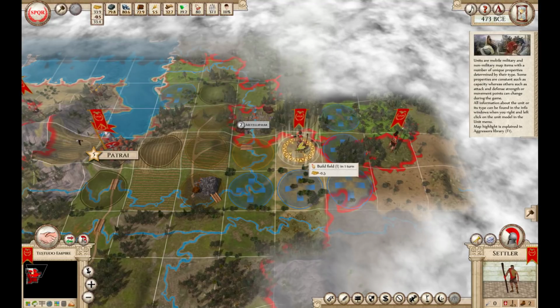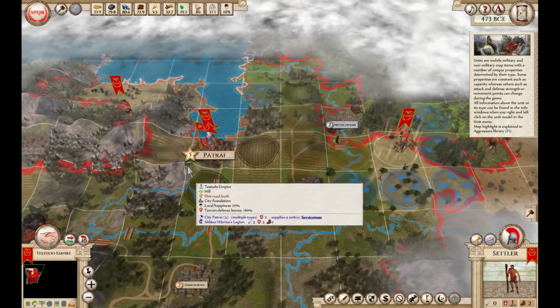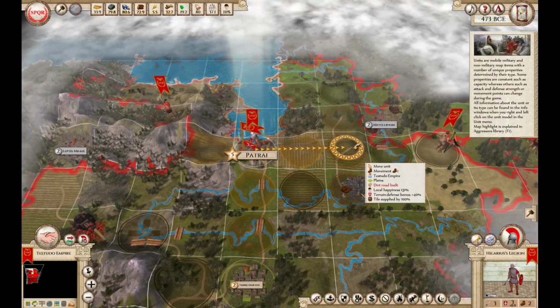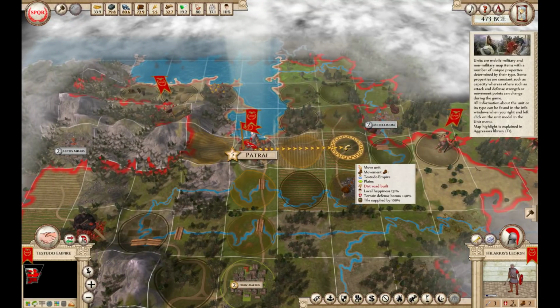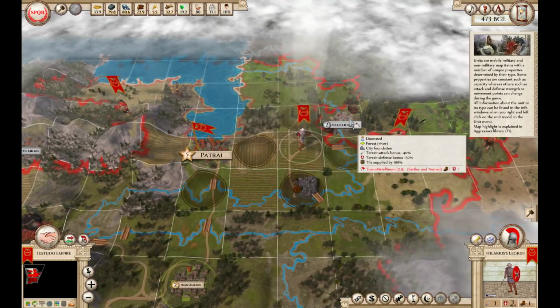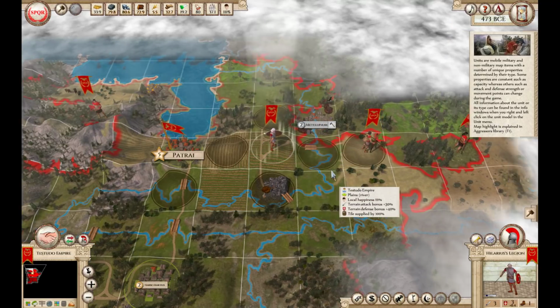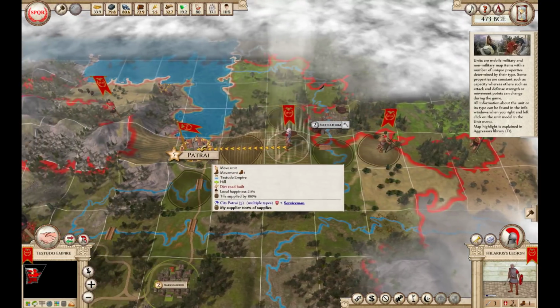Okay, yeah, I guess. It's possible this city, by the way, will be completely destroyed by our attack. Let's stay away from the forest. What is this, by the way? It's forest, damn it. Insufficient movement points to attack, that's fine. You know what? Just move back here.